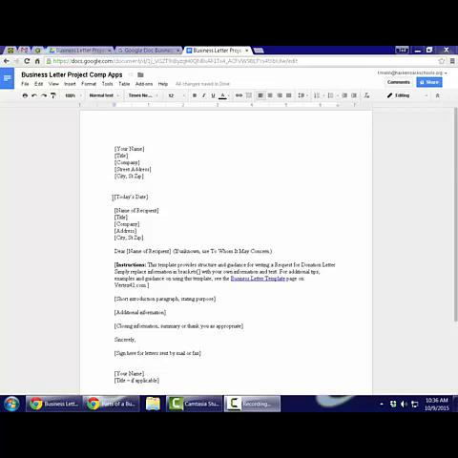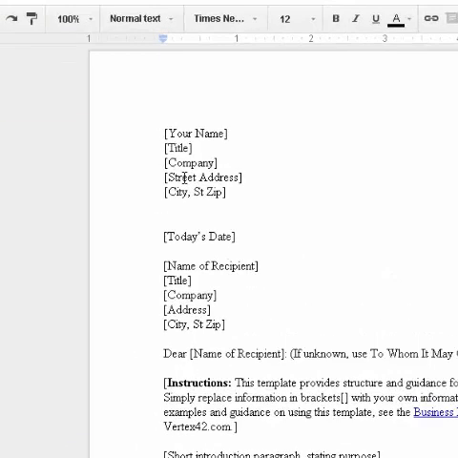Everything should be lined up a certain way, and there's a lot more than just what you want to say to somebody in a business letter. The point of a business letter is to get business done or to make some sort of official statement. So it's a lot more formal, a lot more rigid, and a lot more specific. This particular step is going to be to talk about the heading or the return address. Just like an envelope has a return address, the inside of your letter has the same type of return address.